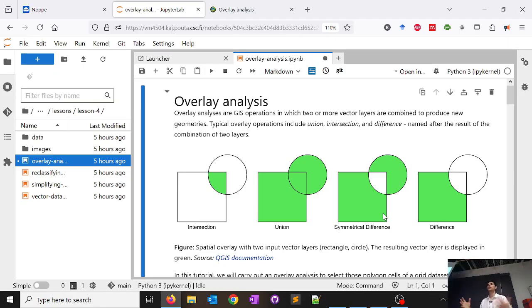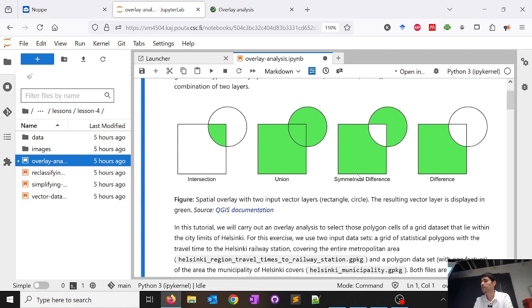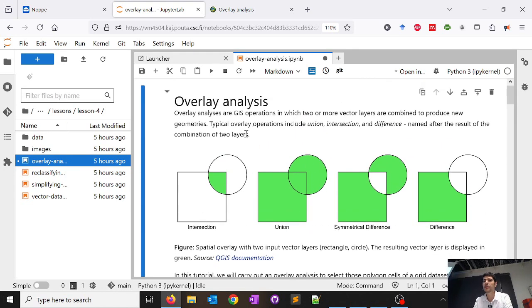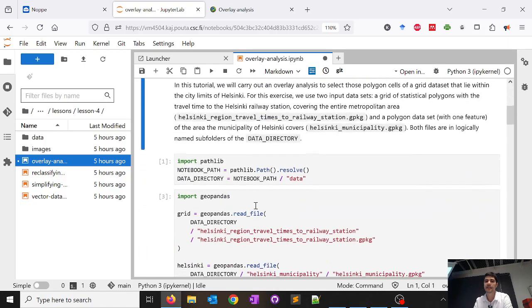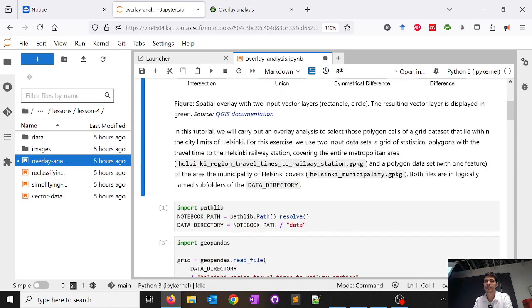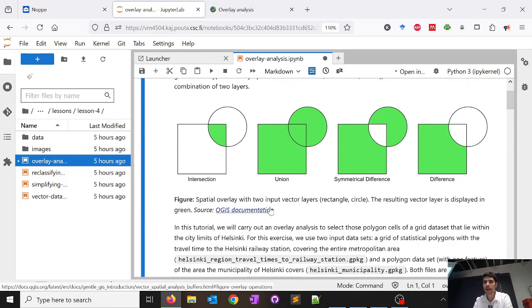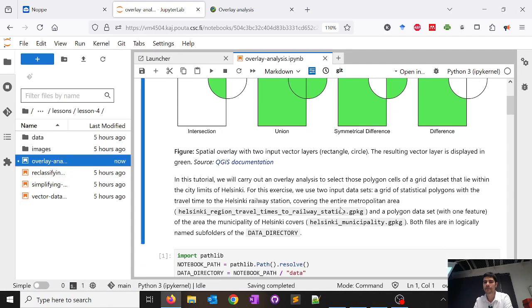So it's the union of the 2 side differences, A minus B or B minus A. So it's the union of them. So it's all the areas except the intersection. So these are the most common types of operations that we use in overlay analysis. There is another type that we will see later on. But yeah, that's what we have.